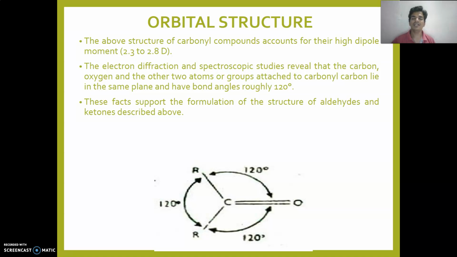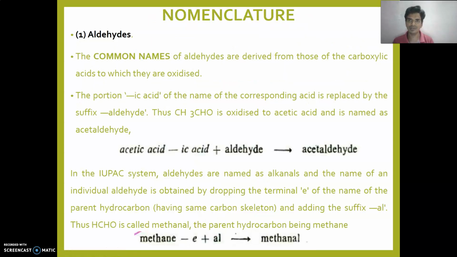Electron diffraction and spectroscopic studies reveal that the carbon, oxygen and the other two atoms or groups attached to the carbonyl carbon lie in the same plane and have bond angles of 120 degrees. So everywhere the bond angle is the same. That fact supports the structure of aldehydes and ketones described above.